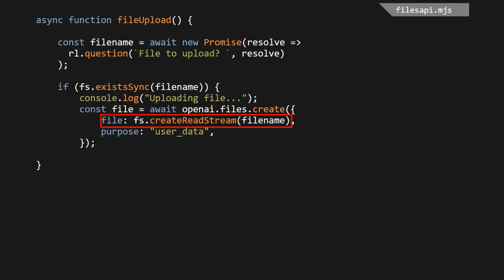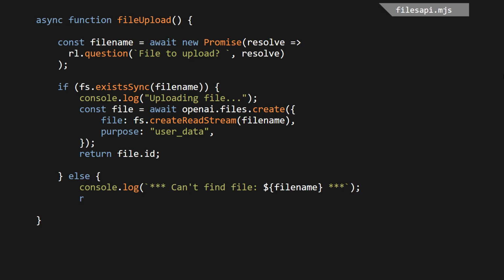We're setting the file content here and setting the purpose here, currently hard-coded as user data. The call returns a file object. We return the file ID to the calling program. If the file isn't found, we give an error and return null. We're done with our file upload function as well.